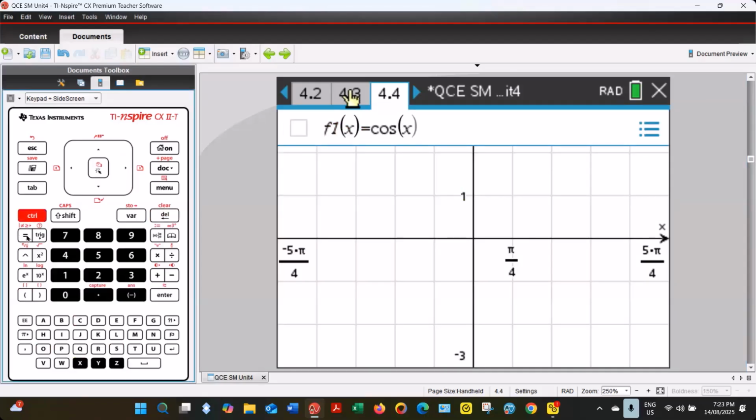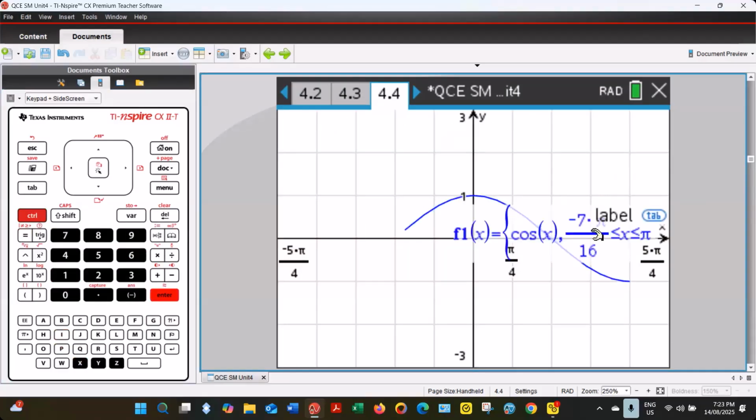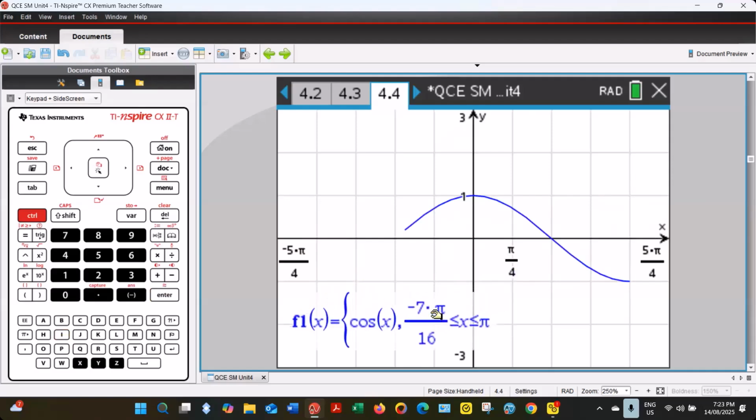So Control equals, choose the given from negative 7 pi on 16 through to pi. So that's what it looks like.